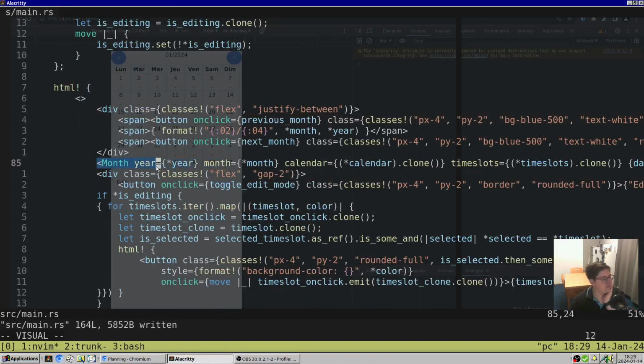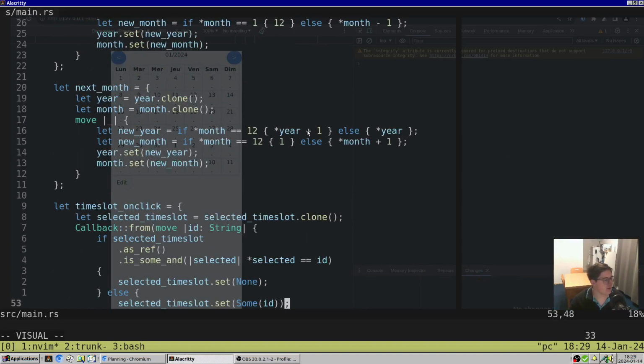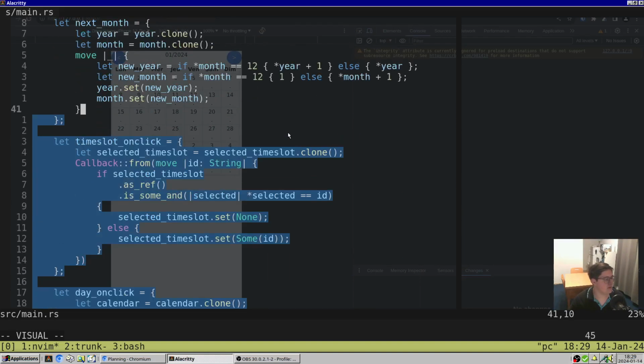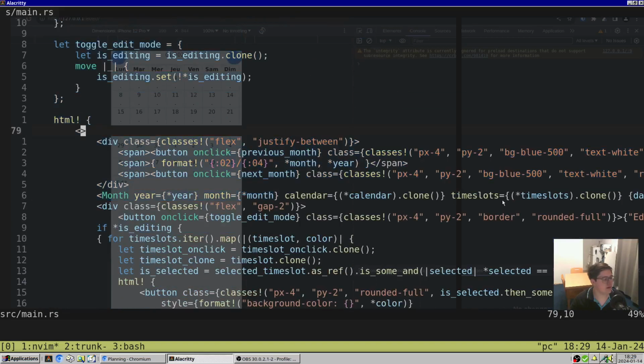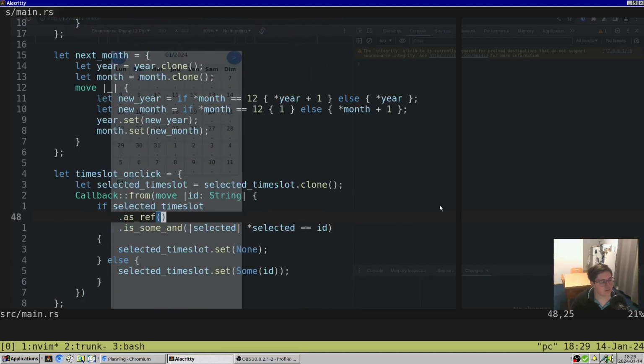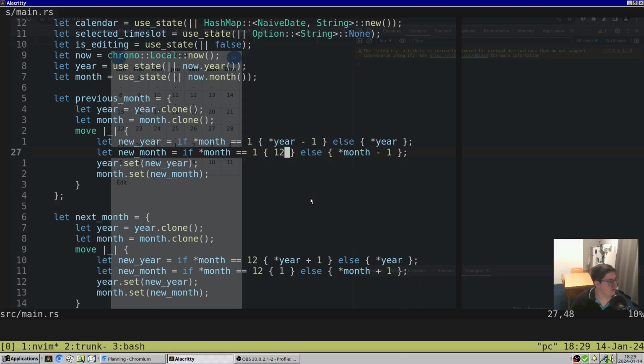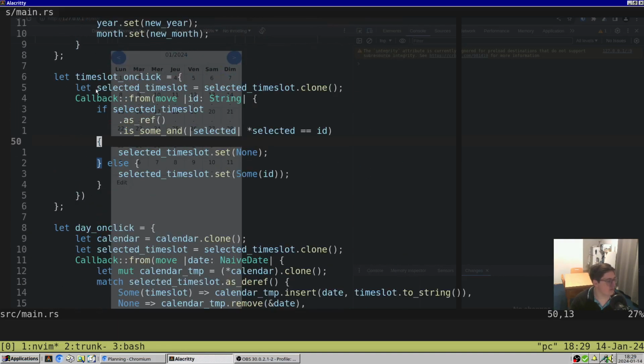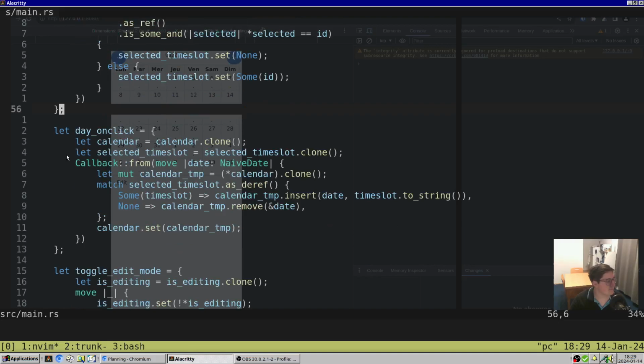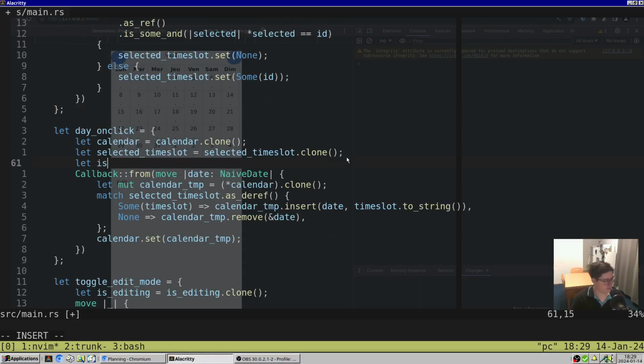So these buttons are here, and we'd have to pass on the editing mode to the month. But we already passed the callback. Yeah, but that's just too much trouble. Let's just check here. Day on click. It's going to be much easier.